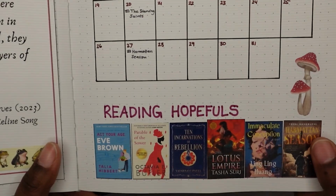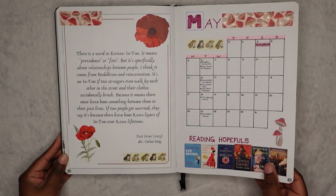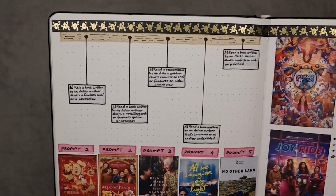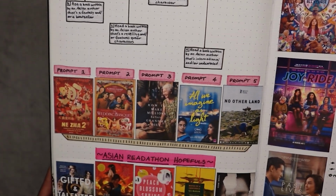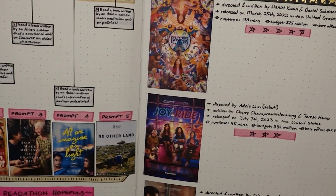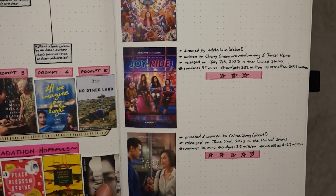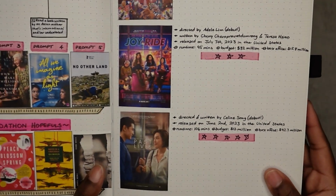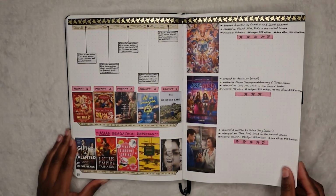Not much going on here, just several releases, and here's some hopefuls. I am making a little bit of progress on that reading hopefuls, not gonna lie, but not the best. Now here's pretty much my spread for the Asian Readathon. Here's all the prompts. I know it's a little bit small, but I already have a TBR video that went through all the prompts. So there's all the movies that I hopefully will be able to watch. And those are the movies from the past couple of years. I also watched them all this year, and I have my ratings. I think I'll put my reviews on there as well. We shall see. And then there's also the Asian Readathon hopefuls, which is also part of the TBR video.